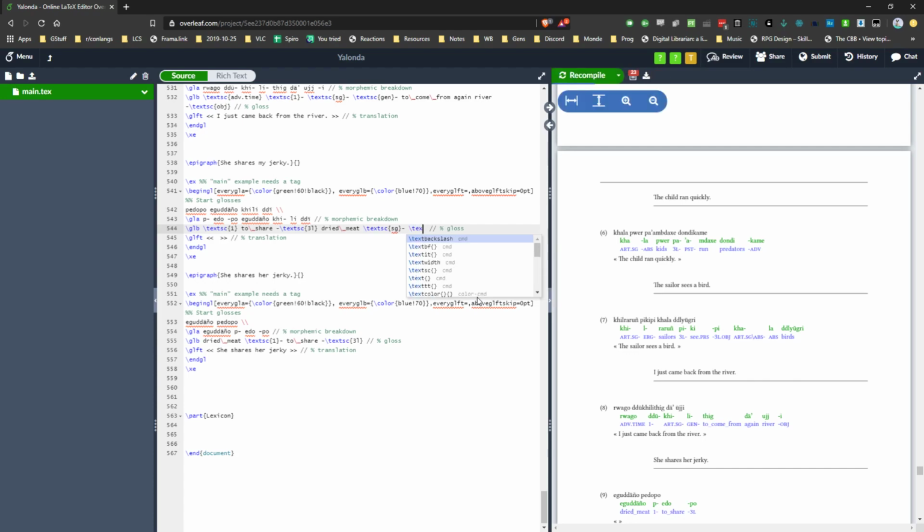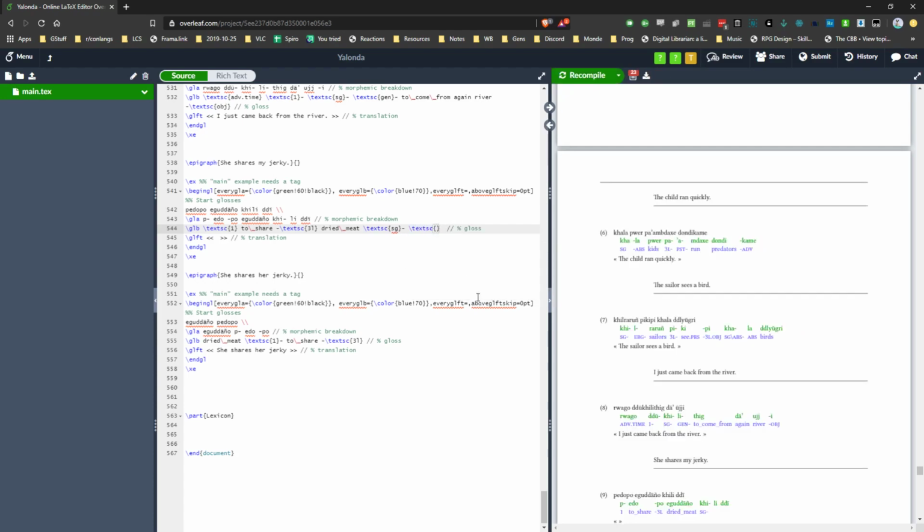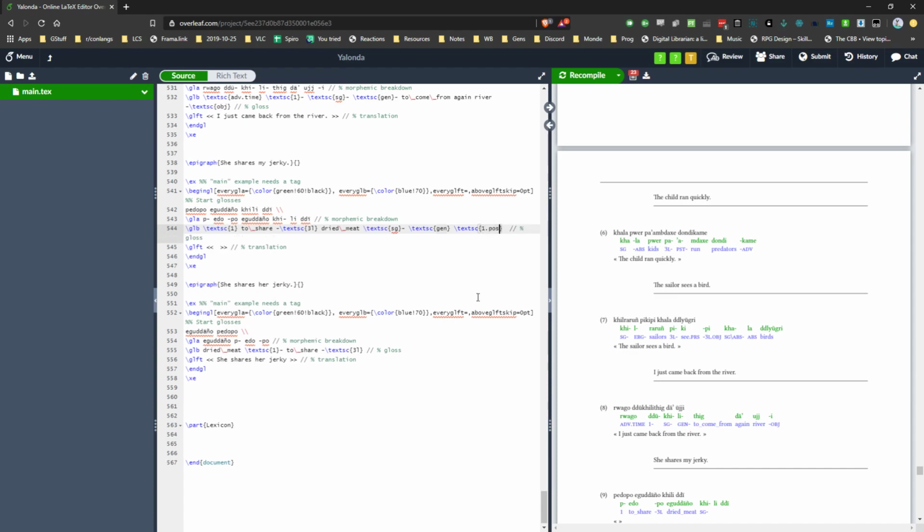So this is text as C, and this is genitive, and this is possessive. One dot poss dot no one dot poss. That's it.